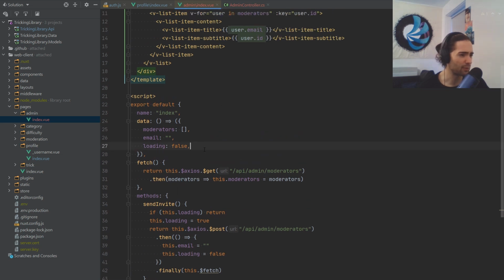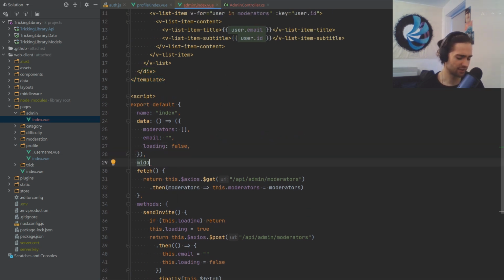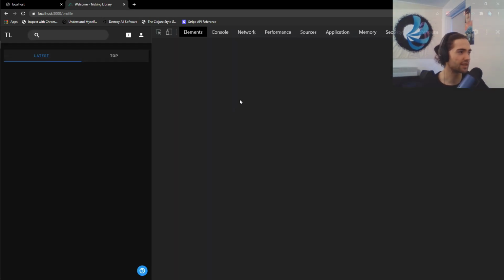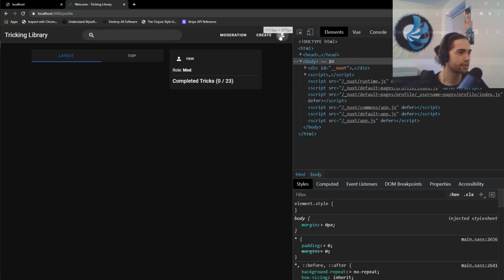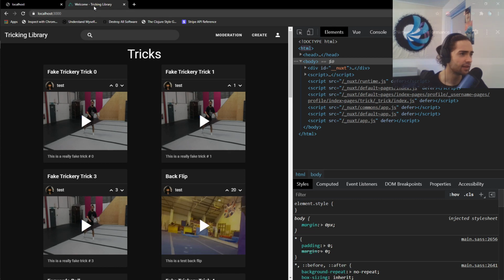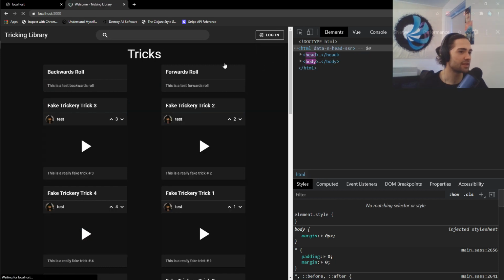Maybe actually, one thing I'm missing. We'll check it towards the end of the episode, but middleware. We can provide an array, but this is just going to be admin, right? So only an admin can reach this, and hopefully if we're still signed in as a moderator, let's go ahead and try to go to /admin. And there we go, it just pops us back to the original page because we're not an administrator, okay? So let's sign out here.